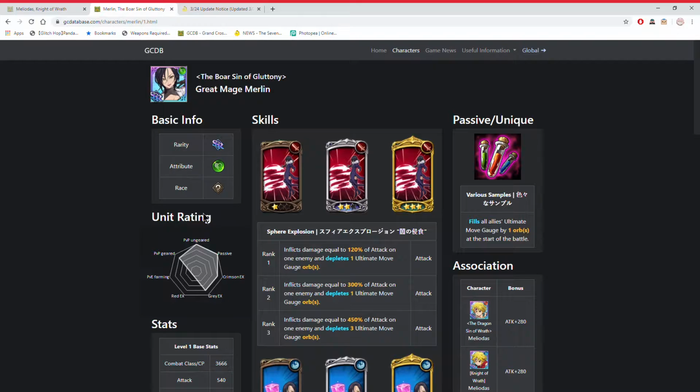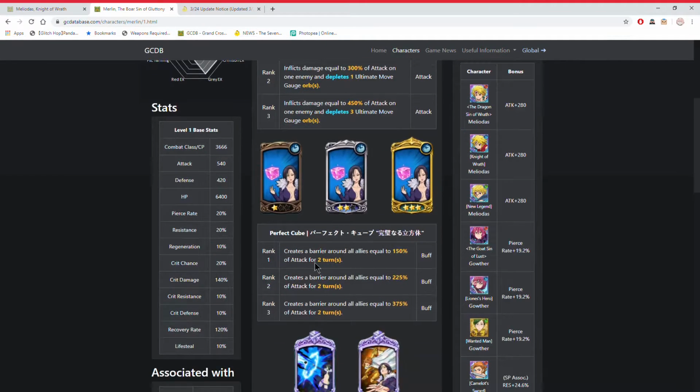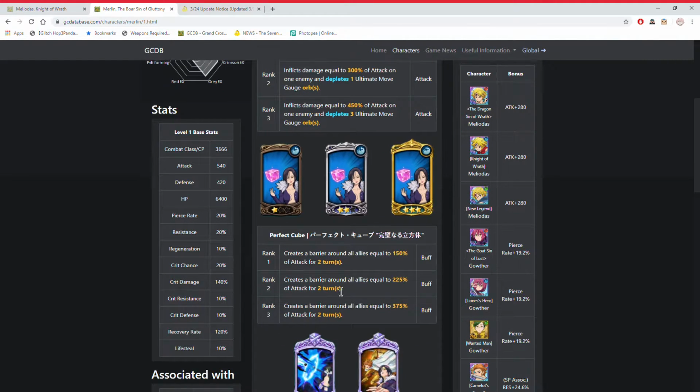The reason being, Merlin is a really top tier unit. Up to this day, even in JP, she's still seeing the light of day in PvP. She's being used pretty frequently in the Japanese server. Aside from PvP, she's good in raids as well. Look at this. She's not that good in red demon, but for crimson and grey demon, she's good because she has the barrier, so she can tank a lot of damage.